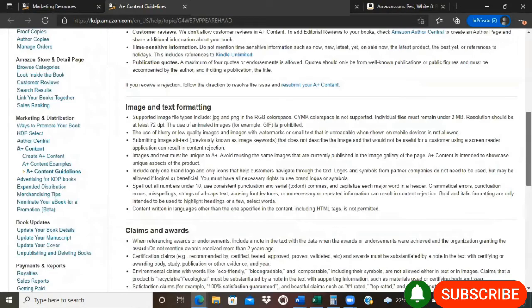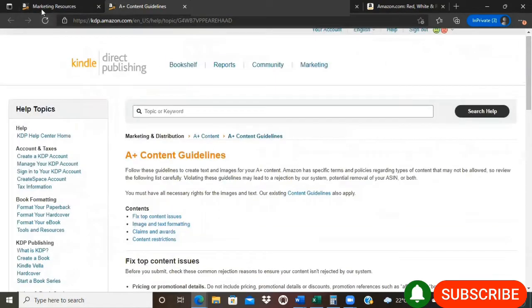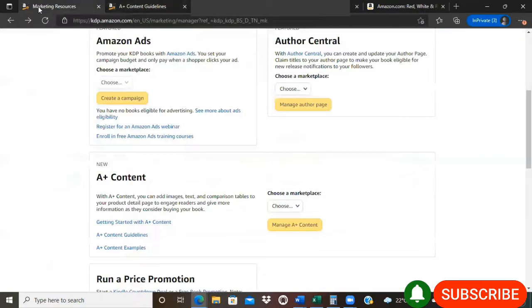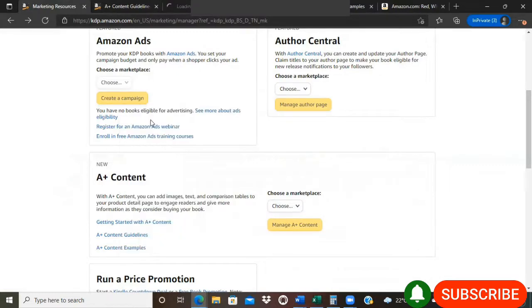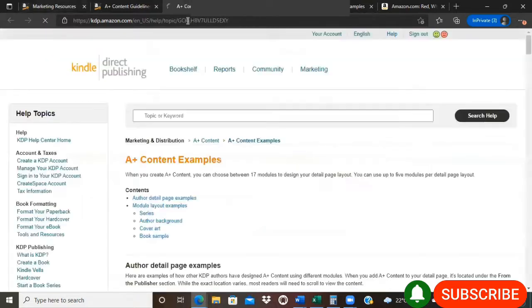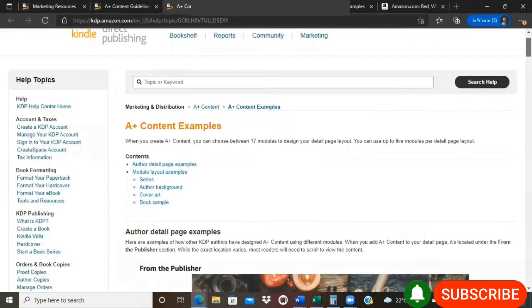All right, so we're just going to go back to the marketing resources and select A+ content examples. It should take you to this page. Now this page outlines the various features in which A+ content may be laid out.